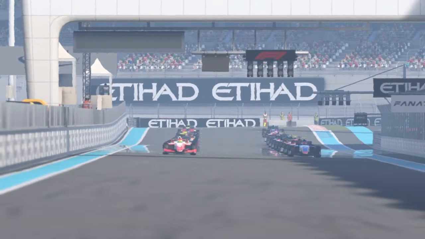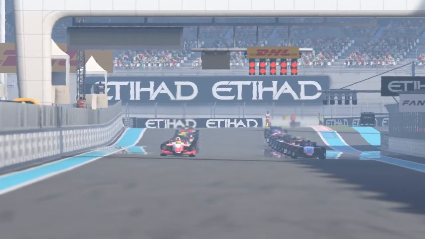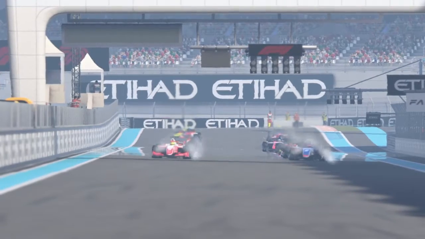Alright, Frank's Croft here. 5 red lights, you know. And away we go.